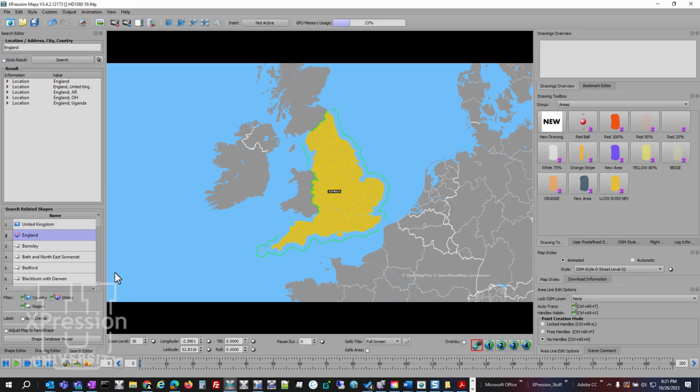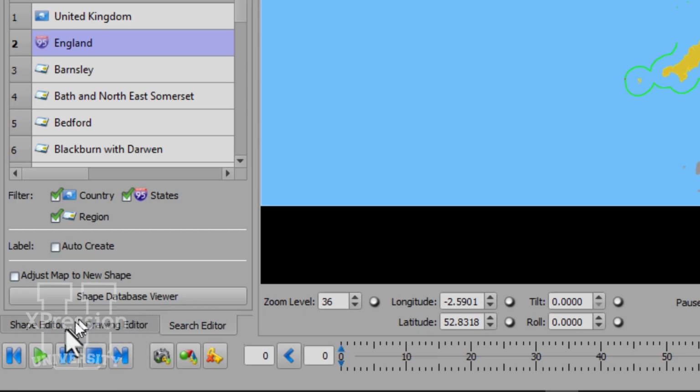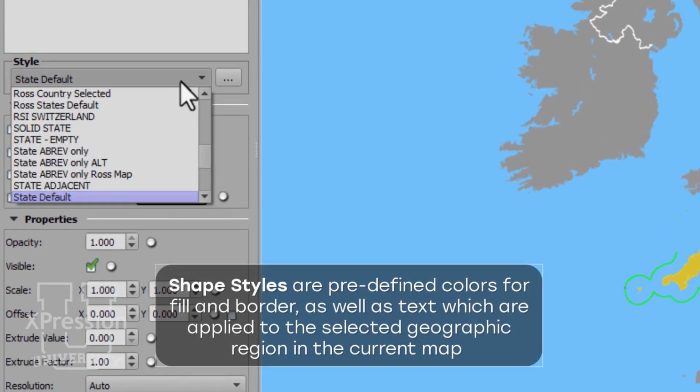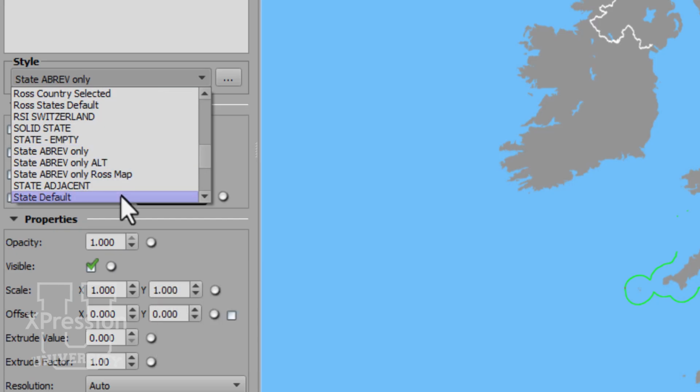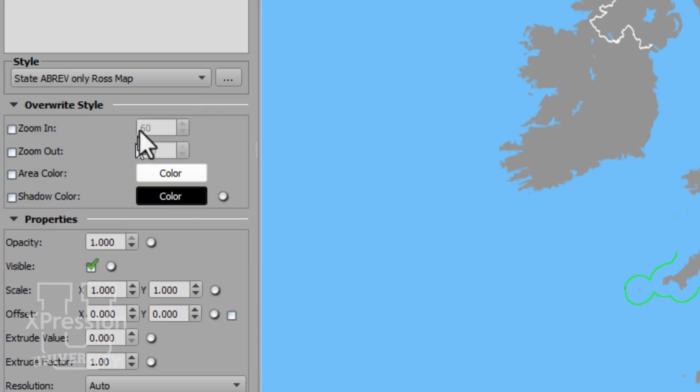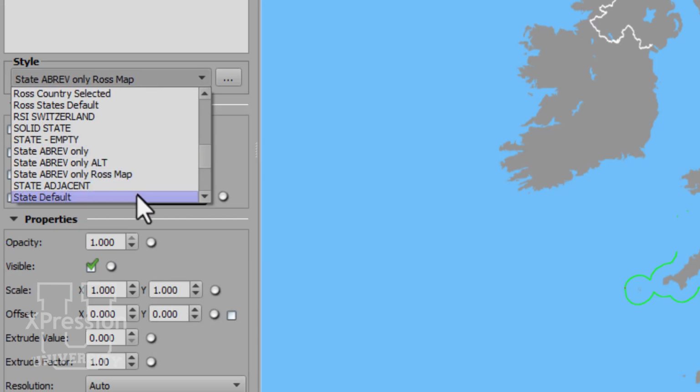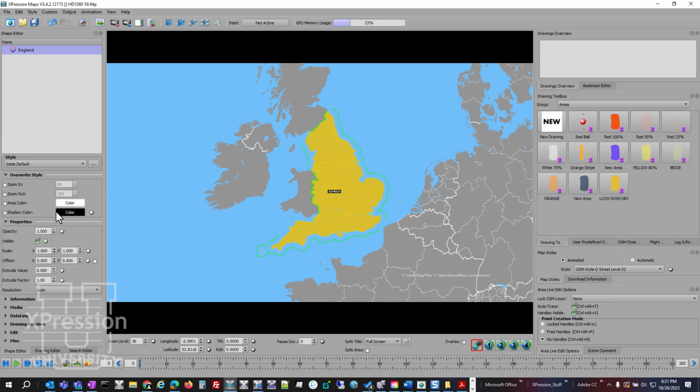Now, what I want you to notice, this is a default color. Normally I would use a shape style. And again, when I go to the shape editor, I could choose different tools to choose what shape style I want to have happen here. Some of them are going to be different than others. Again, most of these are going to show up as just different colors. That's fine. But maybe there's something I want to do that's different.